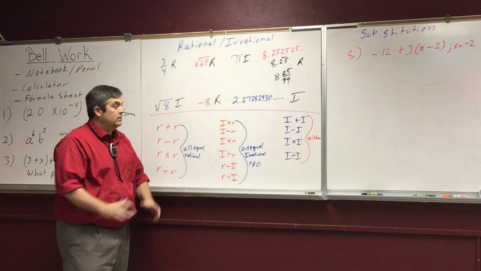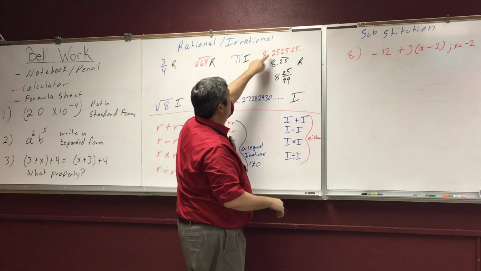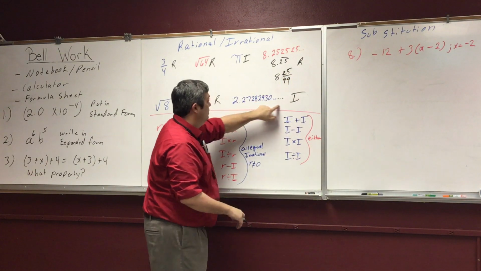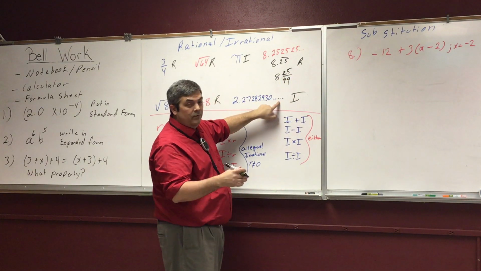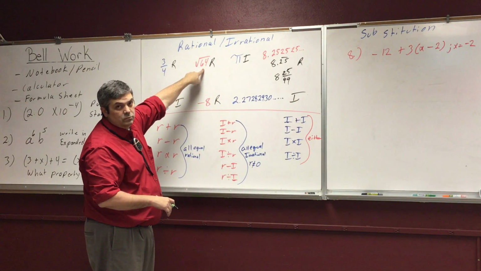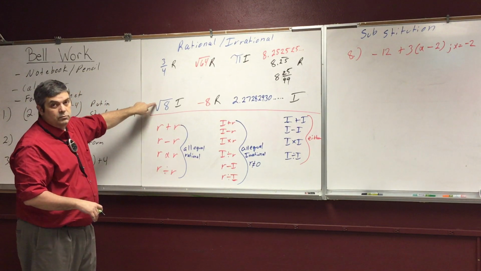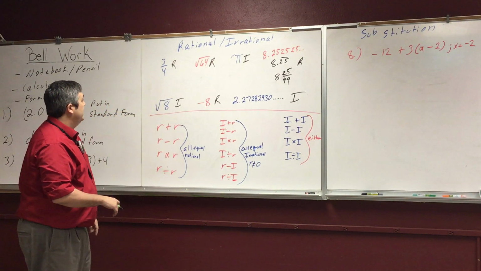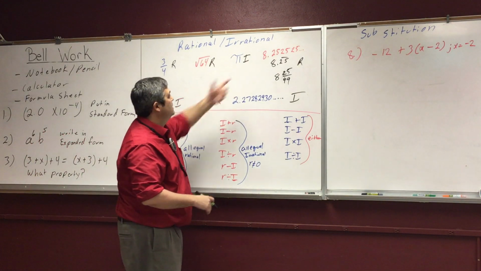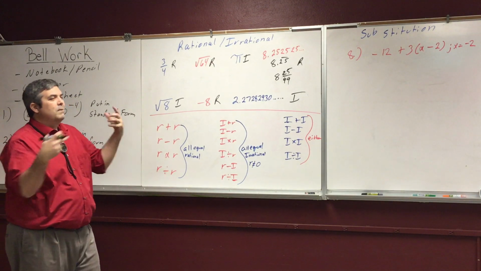Okay, that's all there, that's what you're gonna have to be able to do, identify it. Just remember that here, if it's repeating, it's rational. Here, not repeating and never ending, irrational. Perfect roots, rational. Non-perfect roots, irrational. And then watch the others that they just like to throw in there to mess with you, and then pi is always irrational.